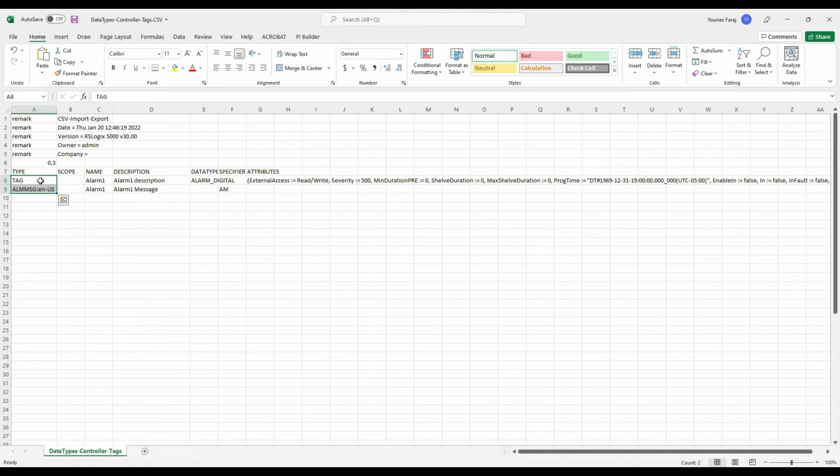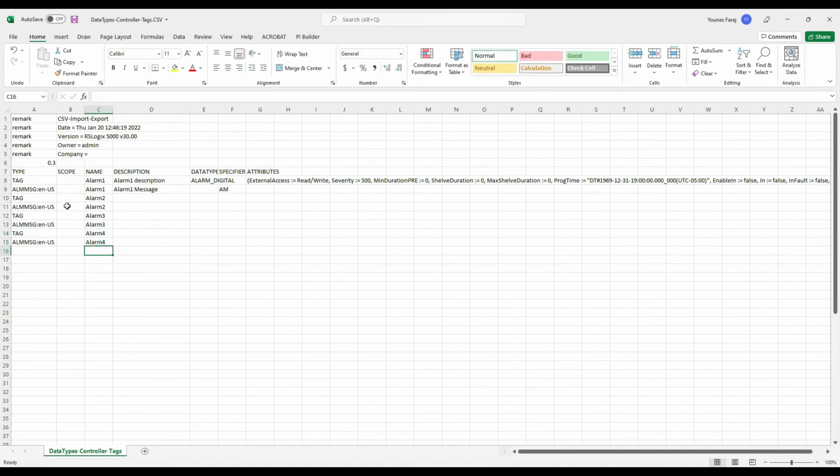So what I can do here is I can certainly copy this and just keep pasting it like this. So I have one. I'm just going to have 3 alarms here just to show you. So this is going to be 2, and I can do the same thing here. Same thing here. So this is going to be 3, and this is going to be 4.